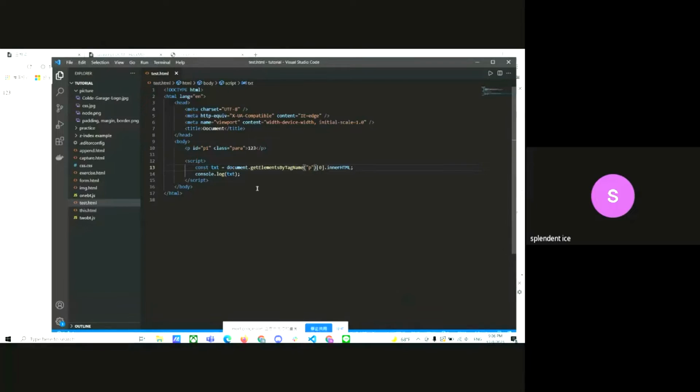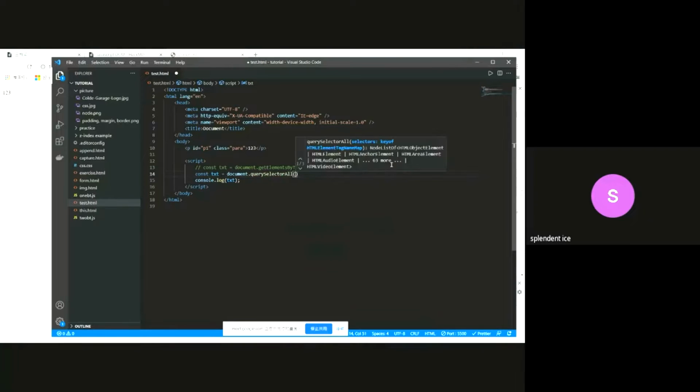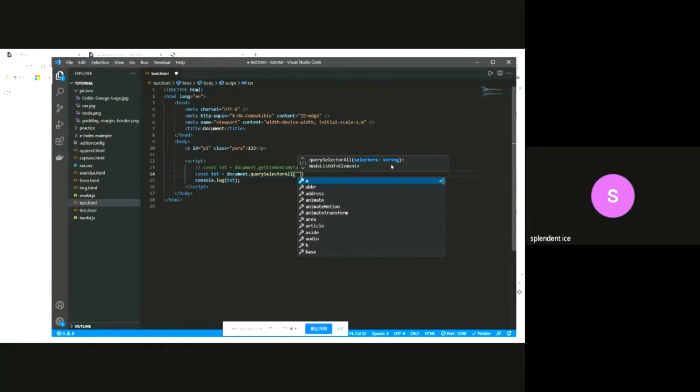Another way to get an element is by querySelector. In this document we want to use the method querySelectorAll, and here we say what we want is the p tag.